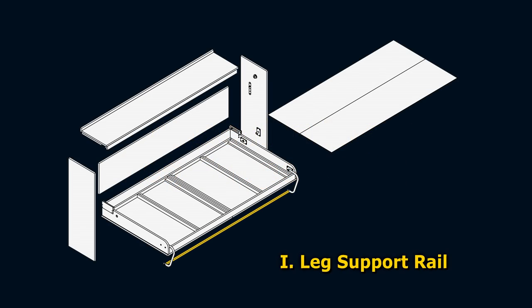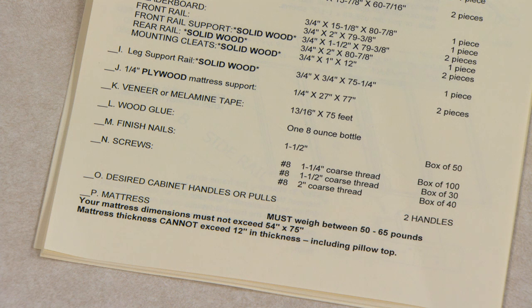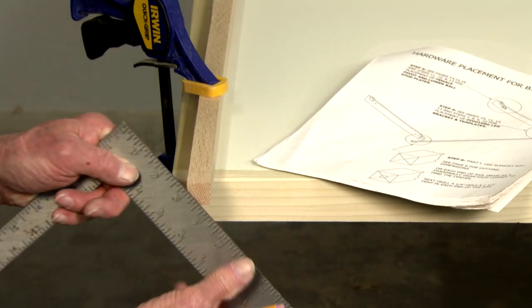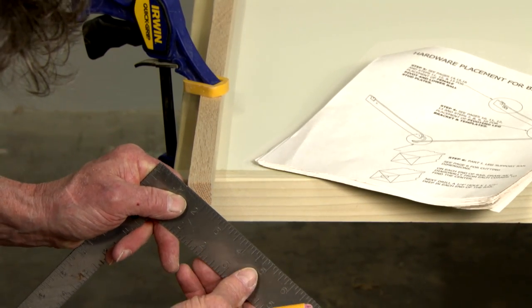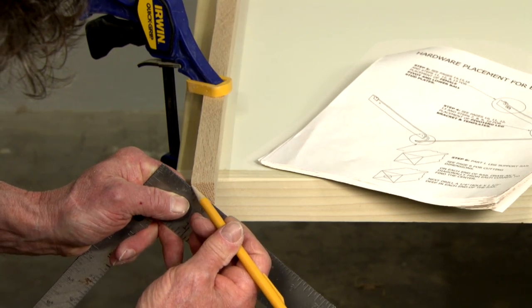If you have not cut a piece of solid wood to create part I, the leg support rail, refer to the cutting list on page 6 for the specific length of the leg support rail for the size bed you are building. Draw 2 lines diagonally from each corner of the end of the leg support rail to find the center on both ends.